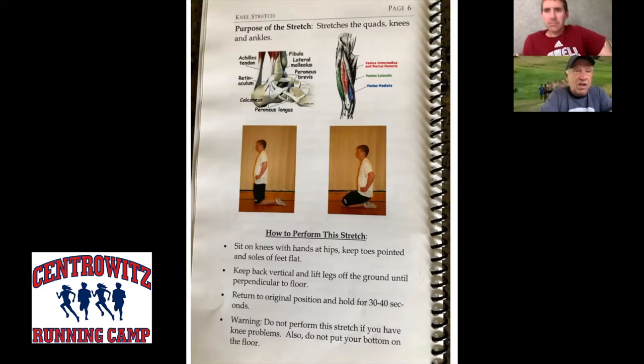This is the way we do it at camp. Hard floors are not great. If you got a mat and you do it indoors, that works. But you're putting your hands on your hips, keeping your toes pointed, and the soles of your feet are flat. Okay. And then the second slide, you can see what's happened here. We've gone down. Everything's square. And you look at the feet.